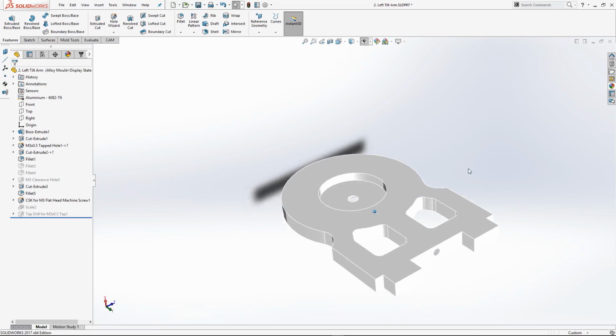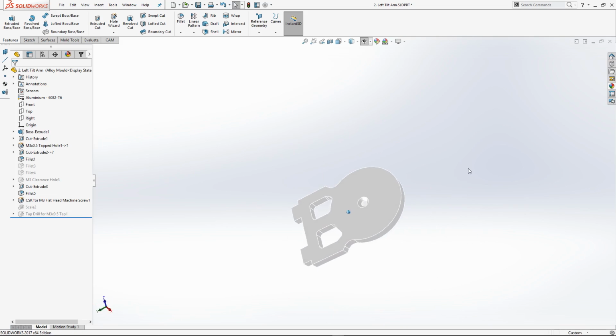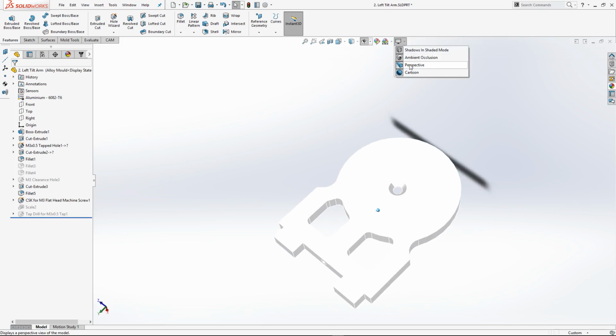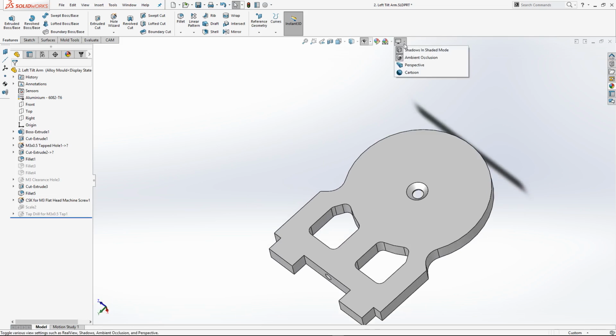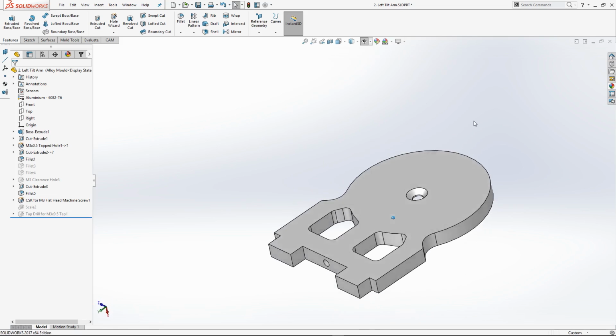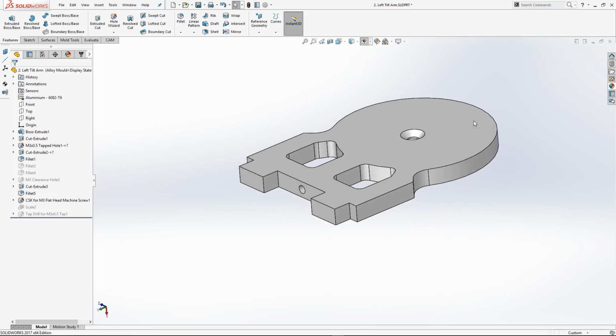And then cartoon, which is a pretty cool one. But yeah, generally I keep mine all of them off. If you've got a large assembly, then your computer might start to struggle with all the 3D parts with the shadows and perspective views and so on and so on. So that's the basics of that.